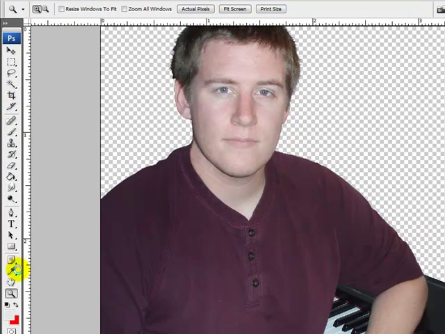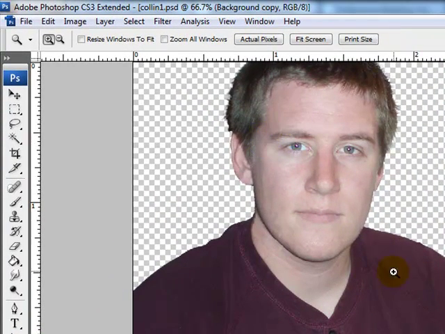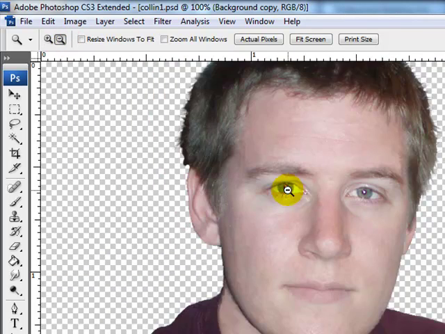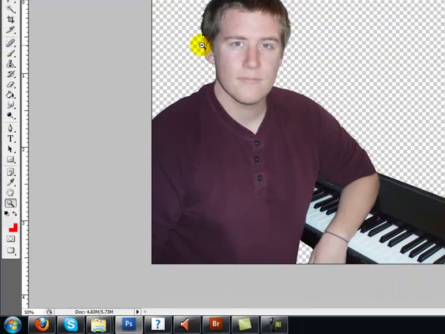Now, if you want to just zoom in on a particular area, let's say, for example, we're going to zoom in on this face here. We're going to click, hold down your left mouse button, and it's going to create this little marquee window, flashing little dots. And look, it zooms right in on where you want to go. This is a very large image. We're going to get into converting images to smaller images later on, but this is a large image. And the reason I did it was to show you.